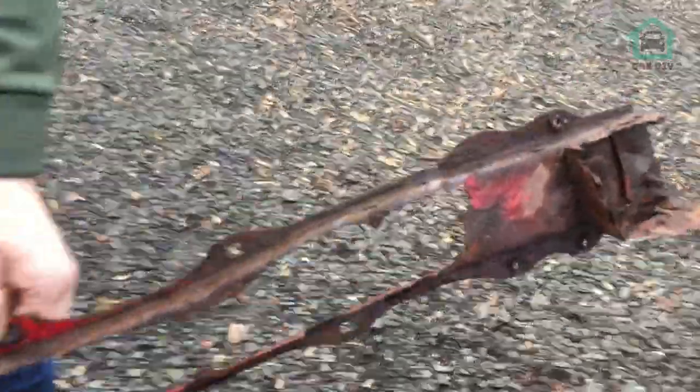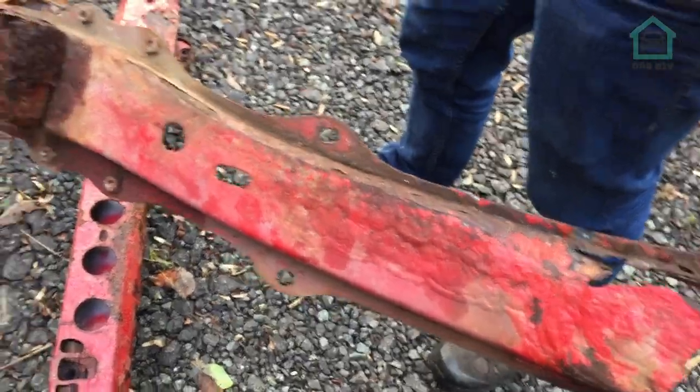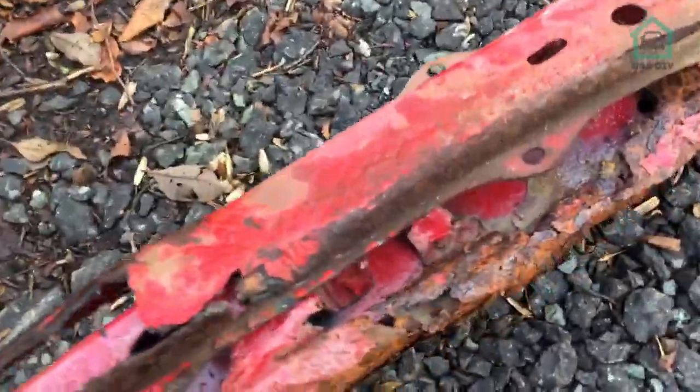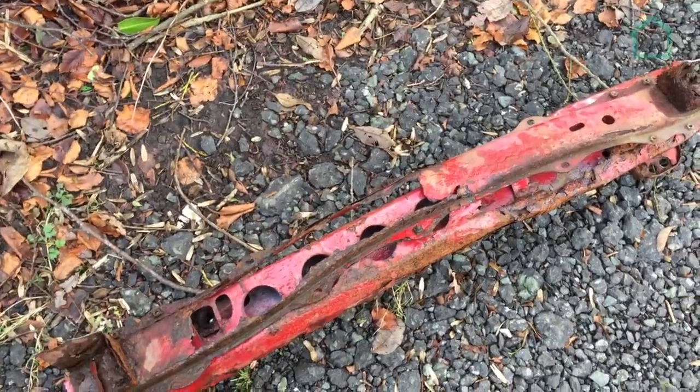So as we can see here now then, we're missing a bit. That's not good. That's just come from the underside of the under tray at the lip. And the same as the crash bar, I'm missing a bit on that. That is good for the scrap bin.